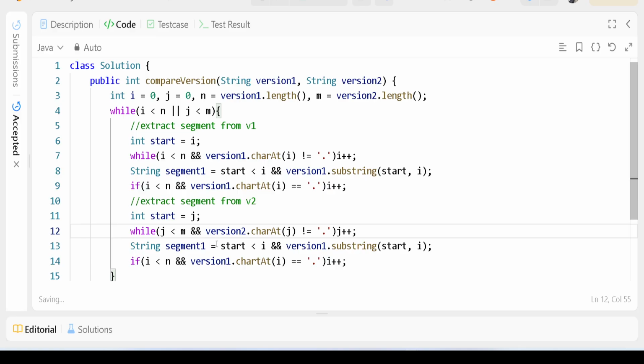Then while string segment2, start is less than J, and version2.substring we'll take is this one.